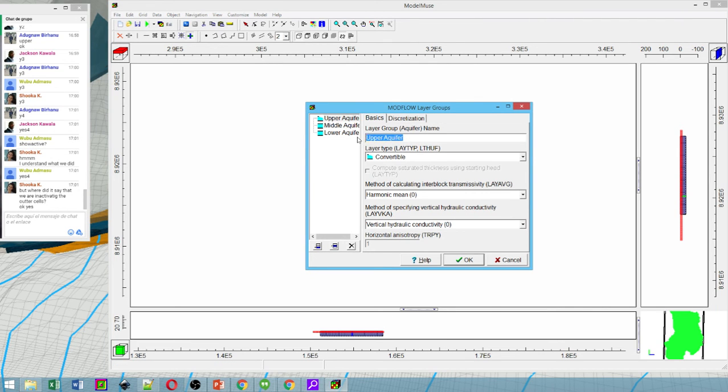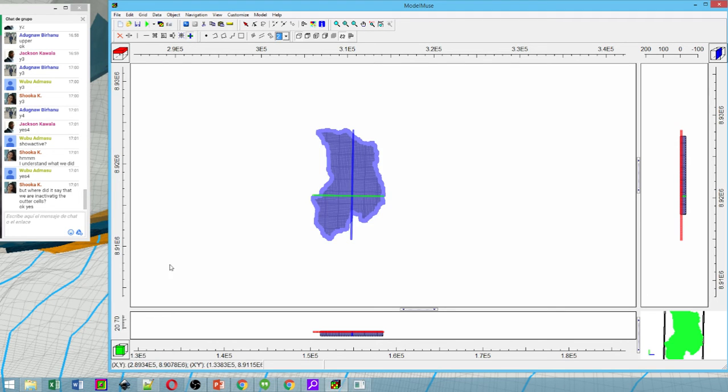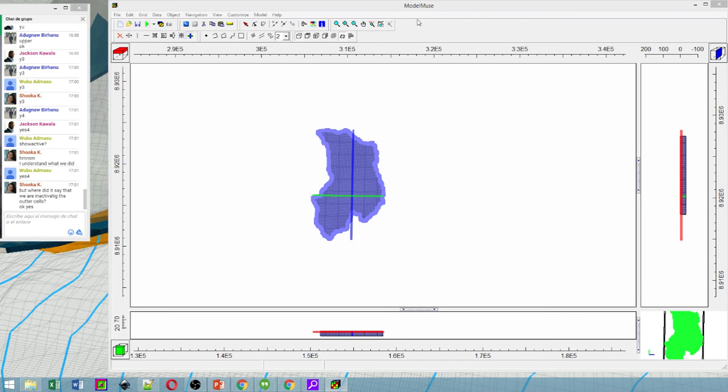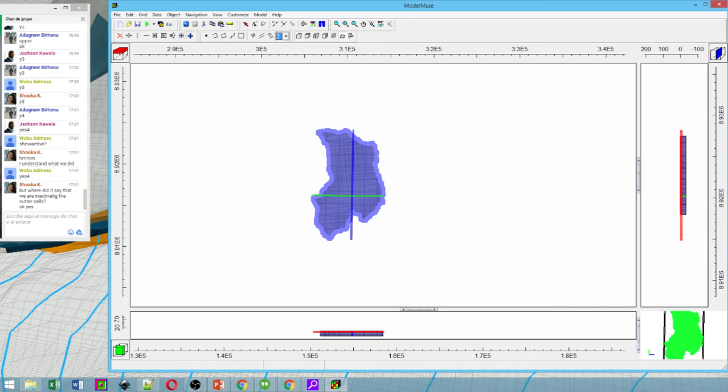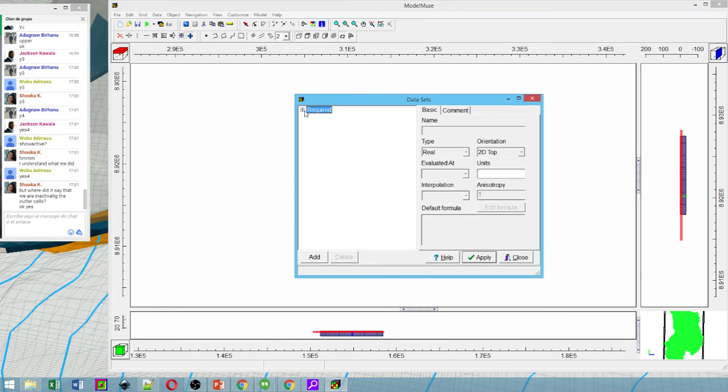I told you this is alluvial and this is upper aquifer, and the first one and the second one will be convertible and the third one will be confined, and then I press OK. Cool. And then if I go here to data, edit datasets.